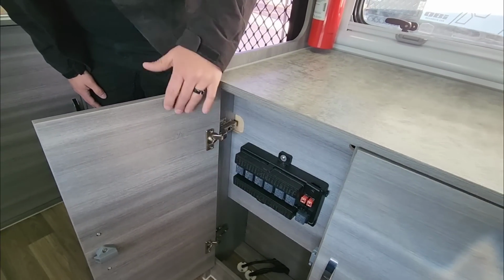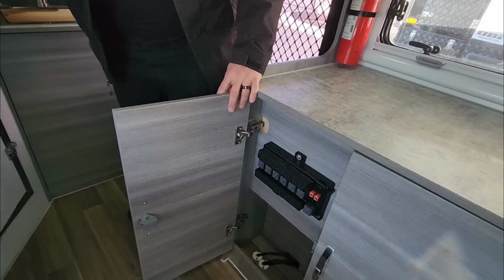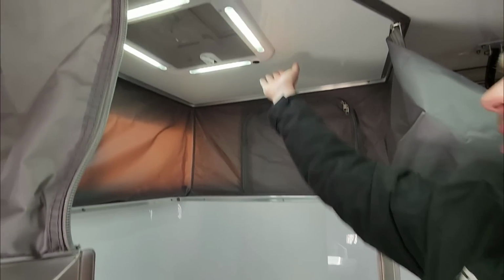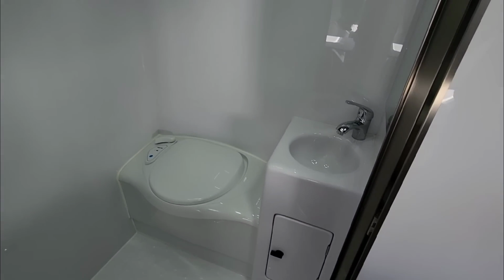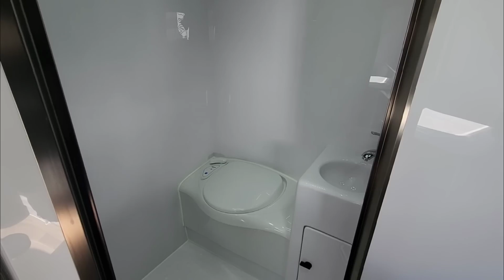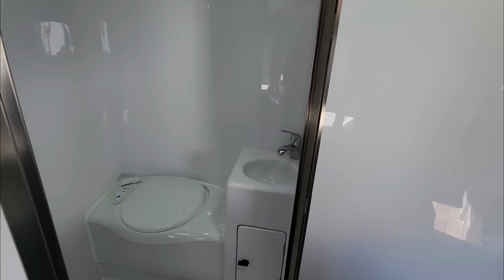Yeah, and these are more of an automotive style that you see in a vehicle. Check out this wet bath. Vent up top. You still get a lot of privacy too. Yeah, cassette toilet, which means you simply remove the cassette, drive it over to your dumping area, dump it out, and bring it back. No more slinky hoses, right? Oh yeah, it's way convenient.